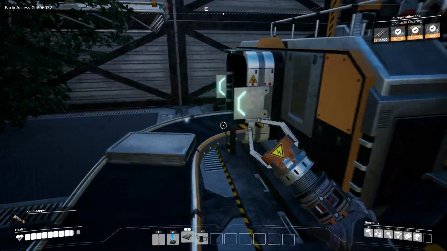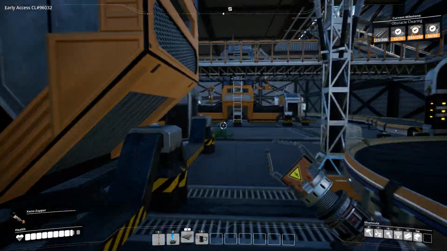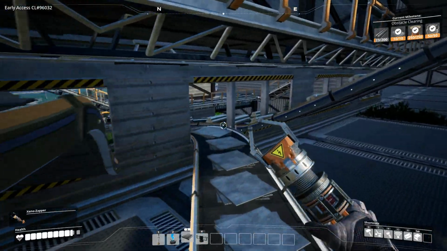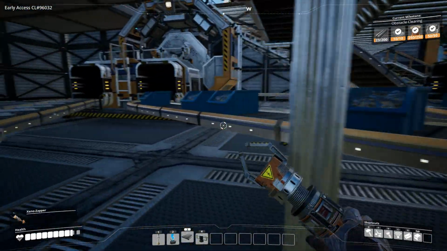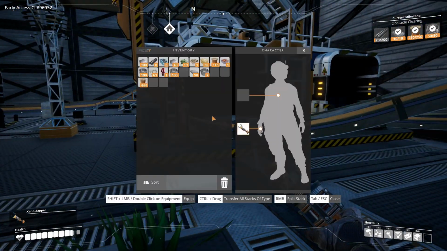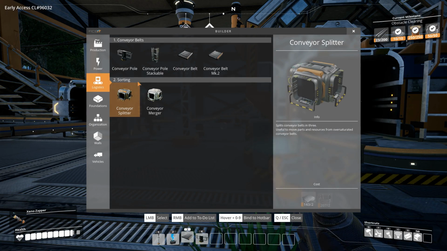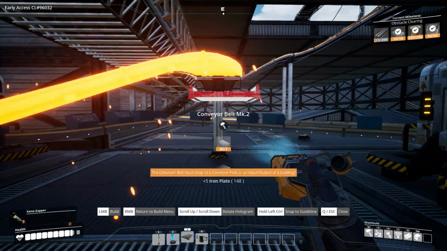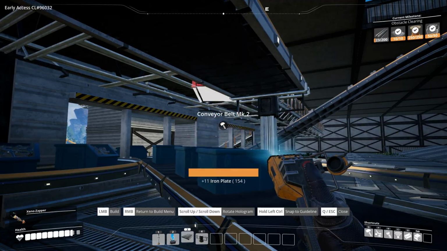So I want to start producing these things at a more steady pace, because this is very slow because we don't have enough screws. Now that is a problem that we can most definitely fix. First of all, we can upgrade the belts that the screws are being brought on. Right? So, let's have a look. Logistics, conveyor belt 2. Let us upgrade these conveyor belts.